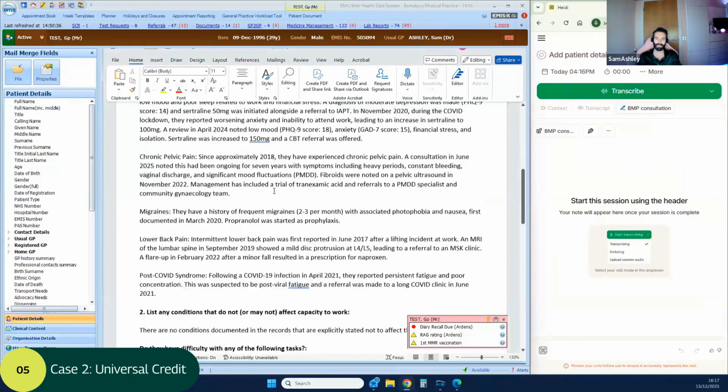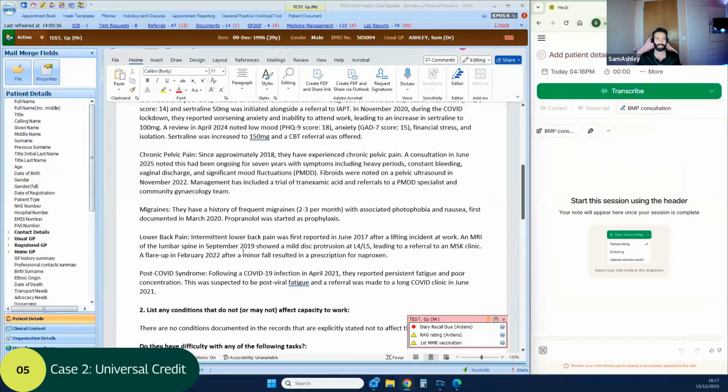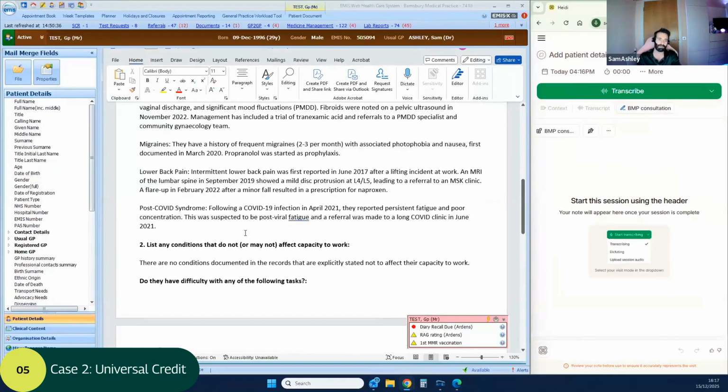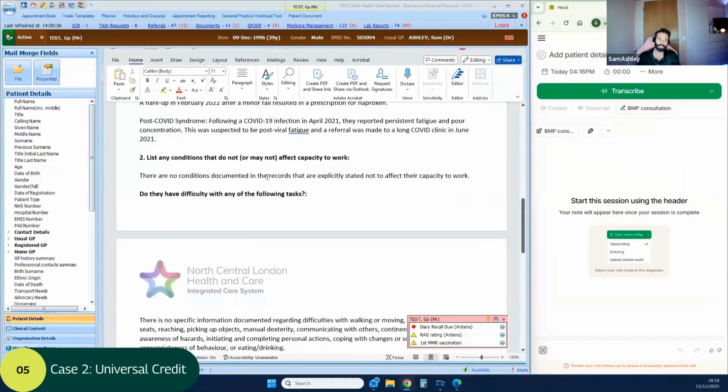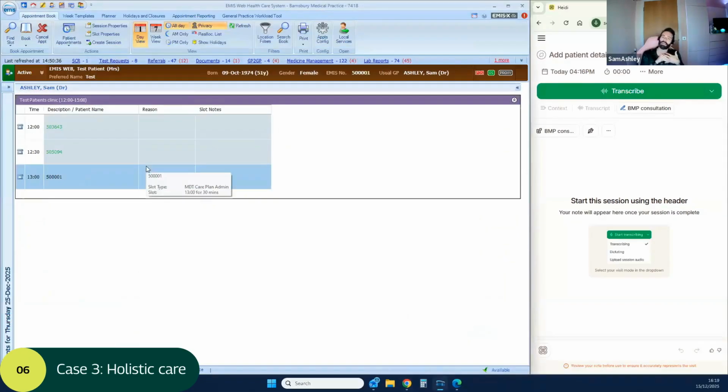But what this is about is advocating for the patient. The next step from this form, when we send it in, is they're going to the DWP, they're going to have an interview. And if you can give this wealth of information for them to draw on, it's going to have a better outcome for them. The patients are going to feel more heard. And crucially, it's not making anything up. It's just listing from what's there. Oh yeah, and it did pull up, as I said, I peppered some little nuggets in the record. And again, that's great. Just imagine this patient not being able to travel, the fact that we've highlighted that and made it really clear that that could be a problem, but also that we've signposted safely. But this is one that is based on a real case for a patient that I saw.